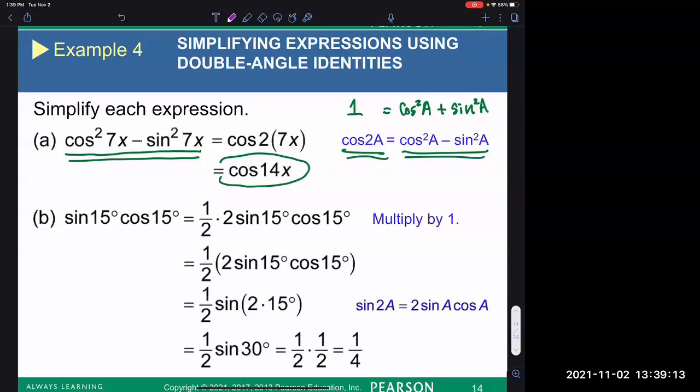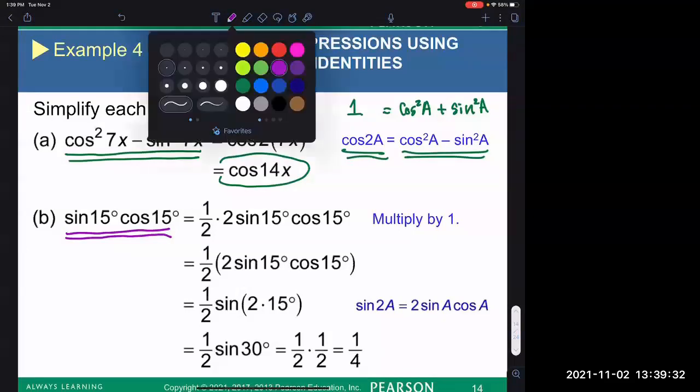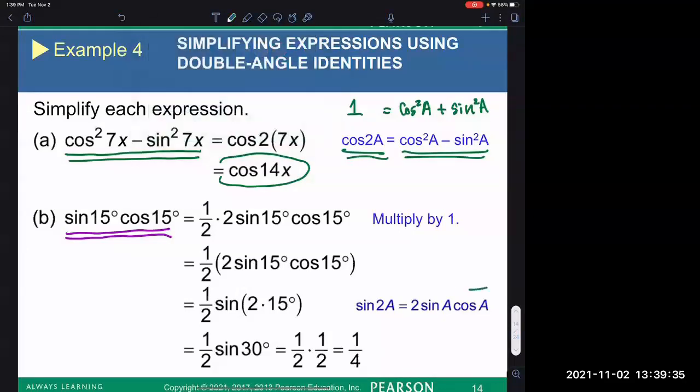So then we can do the same thing here. Let's talk about how you would be motivated to simplify this. They're asking us to simplify sine 15 degrees times cosine 15 degrees. Well, that doesn't exactly match what we had, and they're showing what we had down here. So let me highlight what they ended up matching it up with. Well, a product of sine and cosine was the result of the sine double angle formula. The difference is there was a 2 out in front of it.